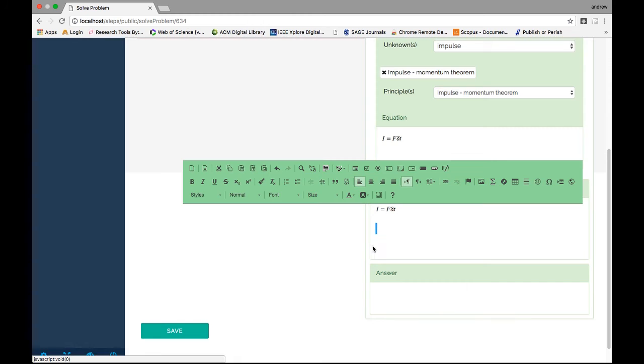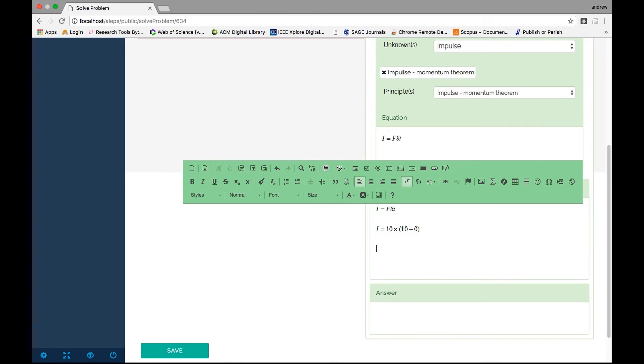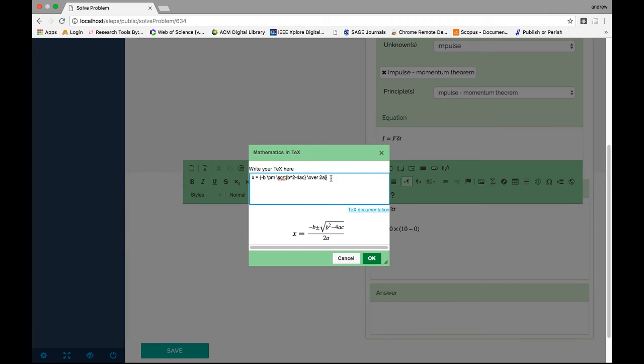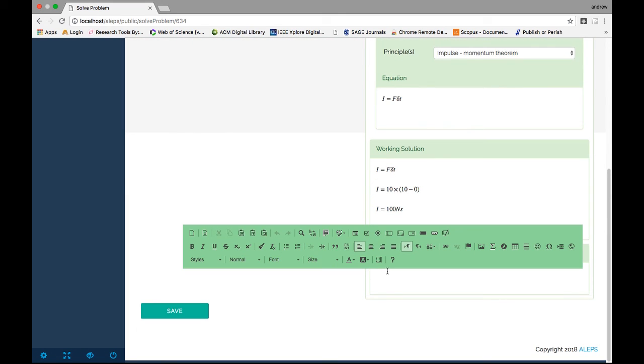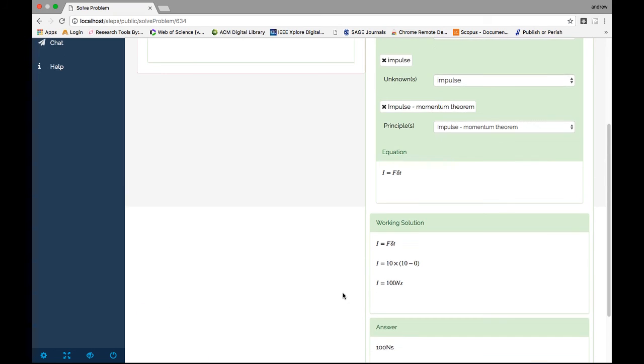Okay. Final answer I. It's more fancy if I use this, so I just go I is equal to 100 in 10 seconds. Okay, and so is my answer. 100 Newton second.